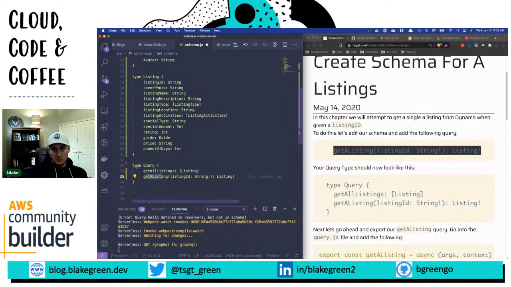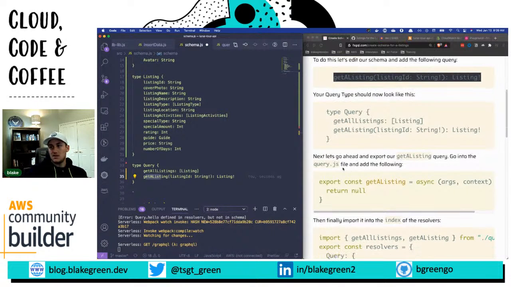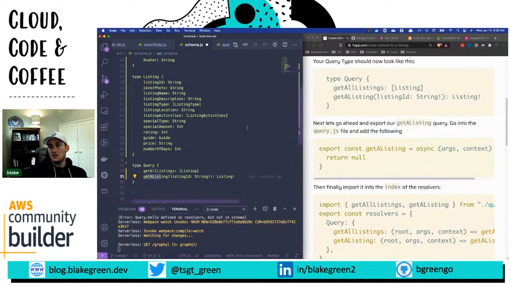So we have this query for get all listings and then get a listing. Next, let's go ahead and export the get a listing query. Go to the query.js and add the following code.